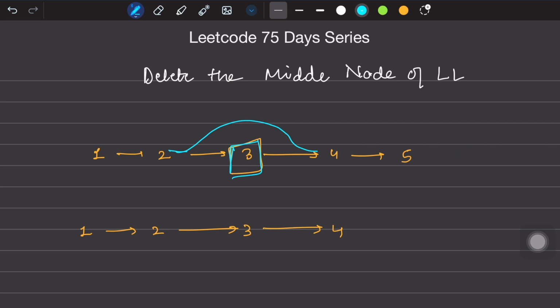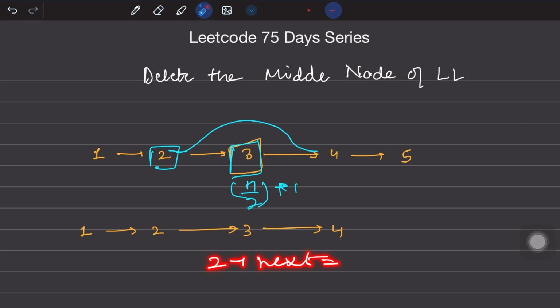The position of this node is n by 2 plus 1th. If we can find the node before it and update its next to its next-next, then it is all clear.